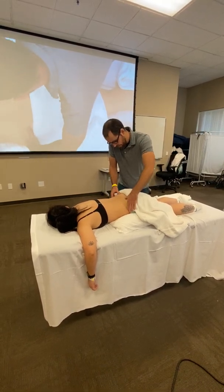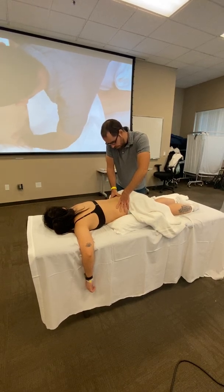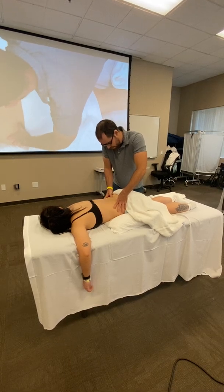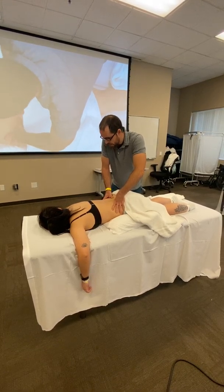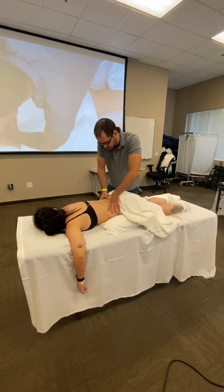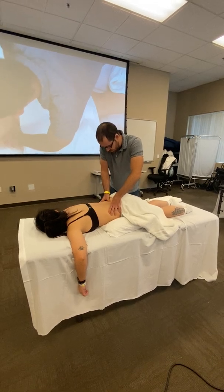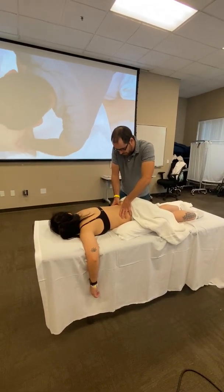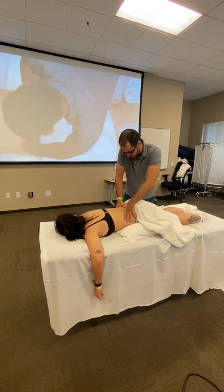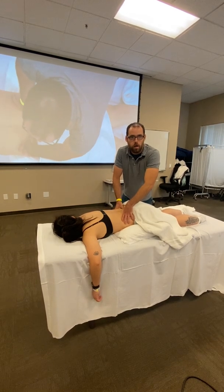So if I'm going to find her iliac crest, work my way down, find PSIS, I would come maybe just superior to that, and then I would start to dig in here. Is that tender? No. So not too tender on her. If it was me, it would be very tender. And it's just this little thick ropey band. So if I go in an inferior medial diagonal, I should be able to roll up and off of it.